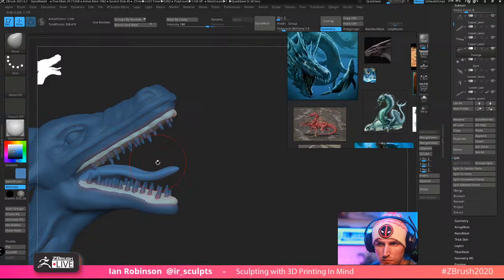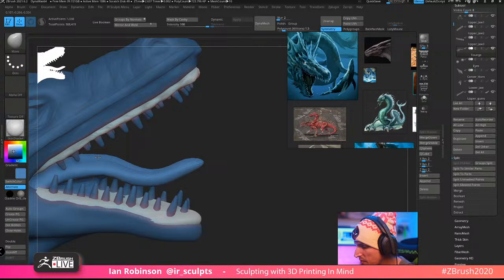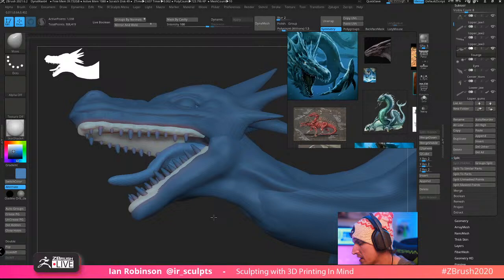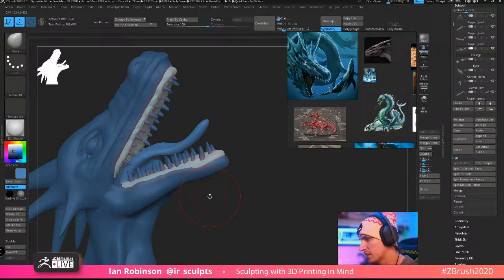Do you sculpt only organic or hard surface too? I'm mainly organic, but I do dabble in hard surface. I'm actually trying to get better at hard surface. With some of the new features, I'm going to be playing more with hard surface. But more to the point at the moment, organic. But when making statues and stuff, you end up learning a lot of little things because you have to create the scene, right? So with hard surface modeling, with the ability to have the ZModeler brush, it makes it a lot easier. But I want to get better at it. Most of my portfolio is organic. Mouth bag.